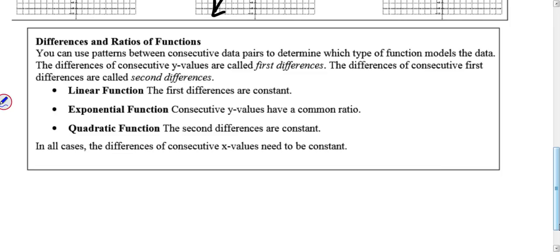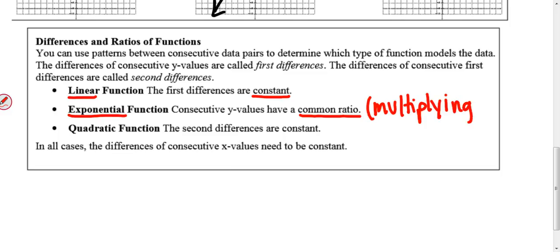So for linear functions, okay, the differences for your y values are constant. And the key thing, and you guys are really good about this, is that when we talk about a linear function, it's a constant rate of change. So that rate of change that we always talk about, or the average rate of change, is constant. With exponential functions, the y values all have a common ratio. That common ratio, remember, is what you're multiplying by. Okay, sometimes you're multiplying by a positive 3, sometimes you're multiplying by 1/3, okay? And then remember, the common ratio also plays into your geometric sequences.